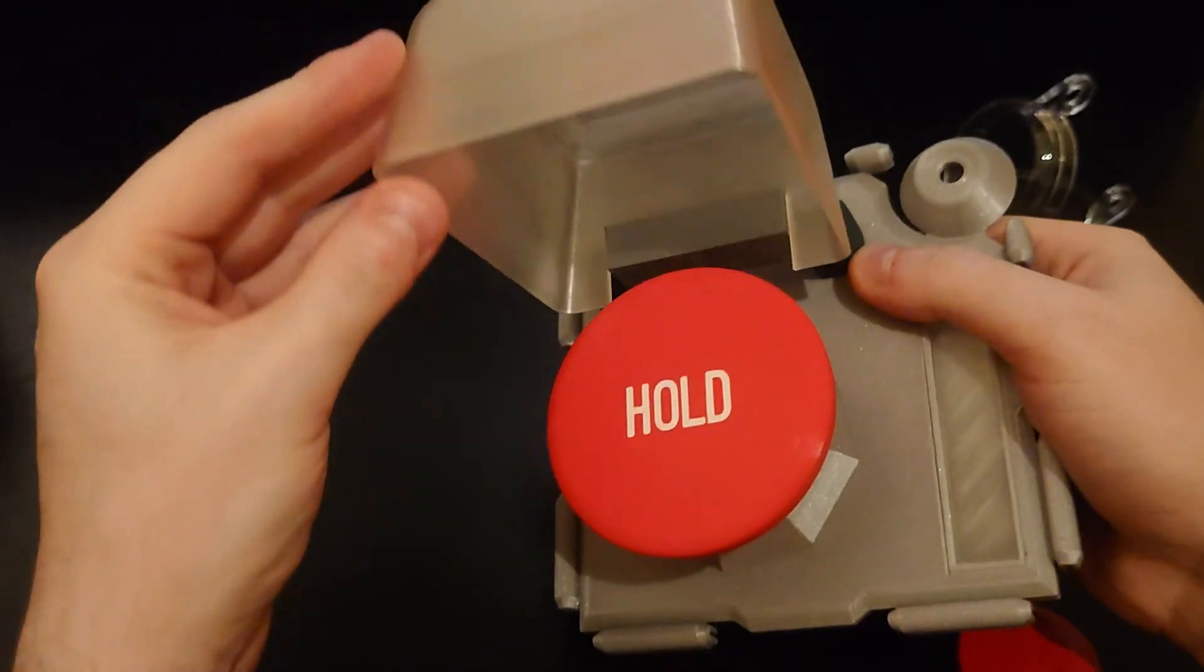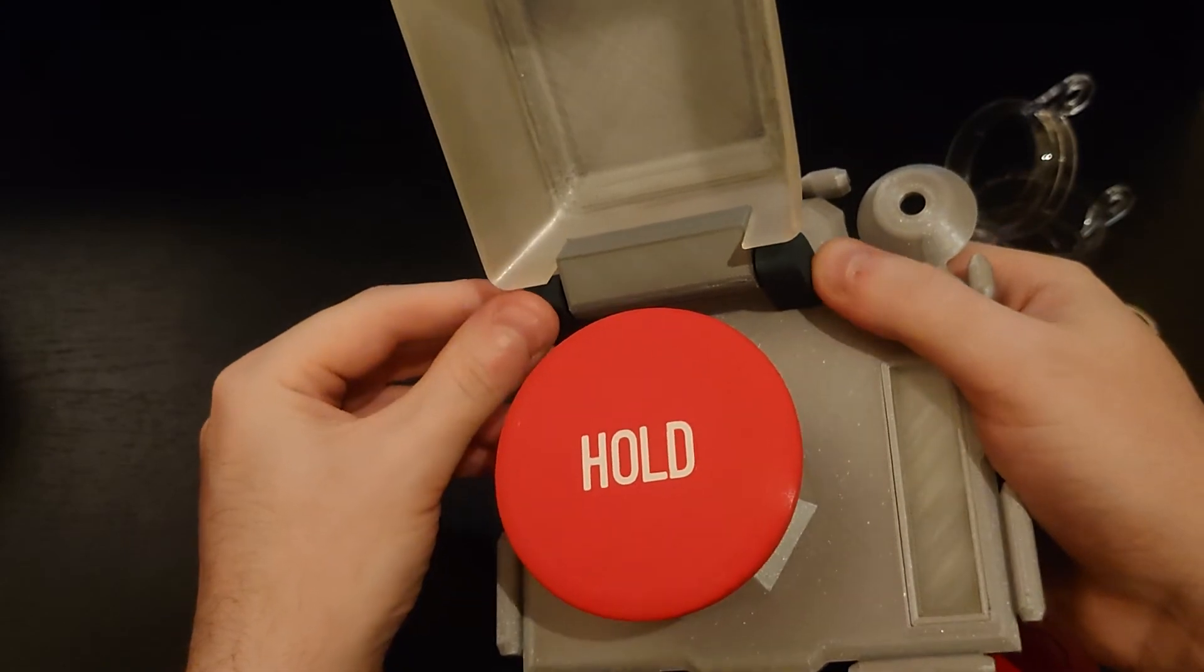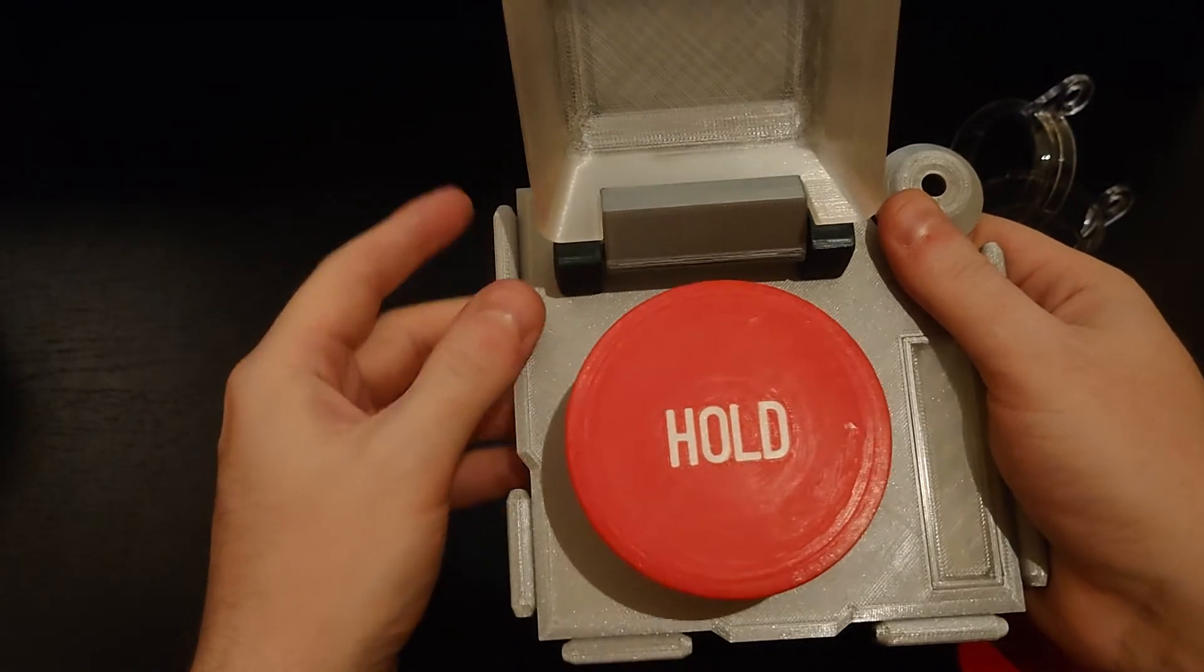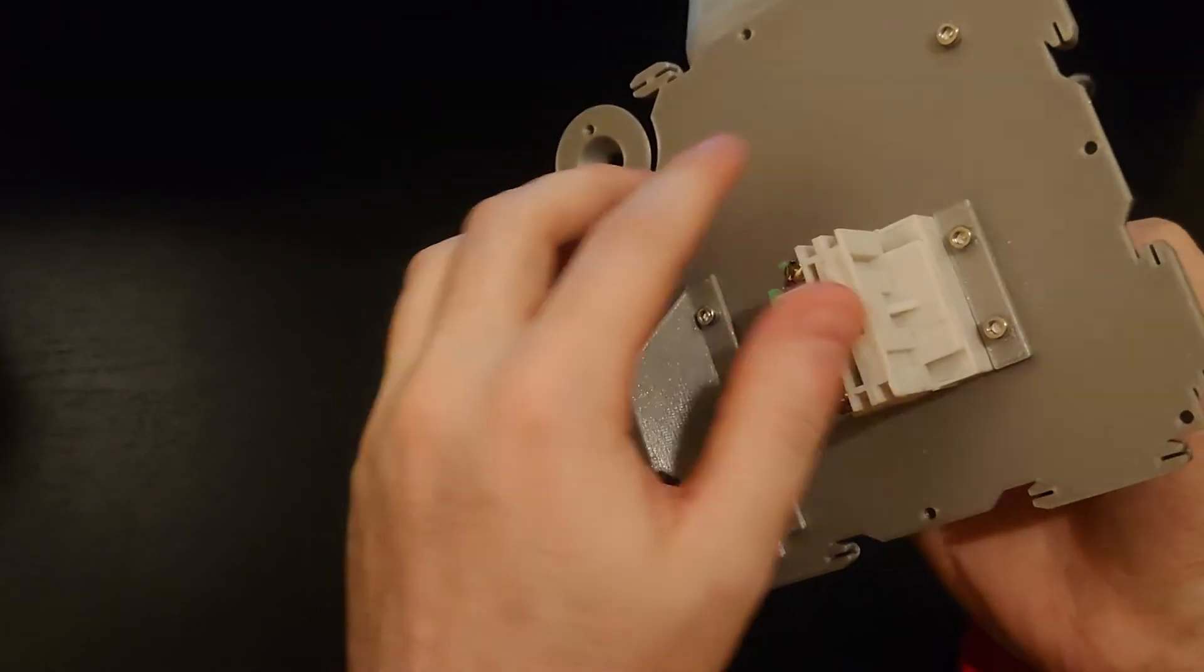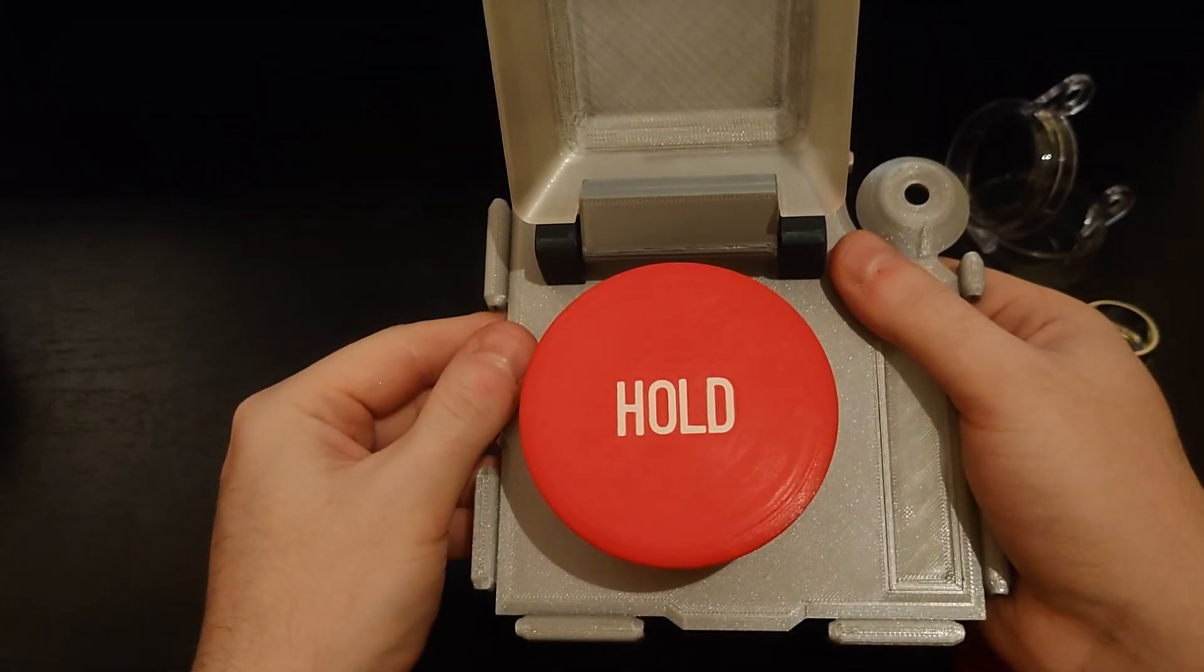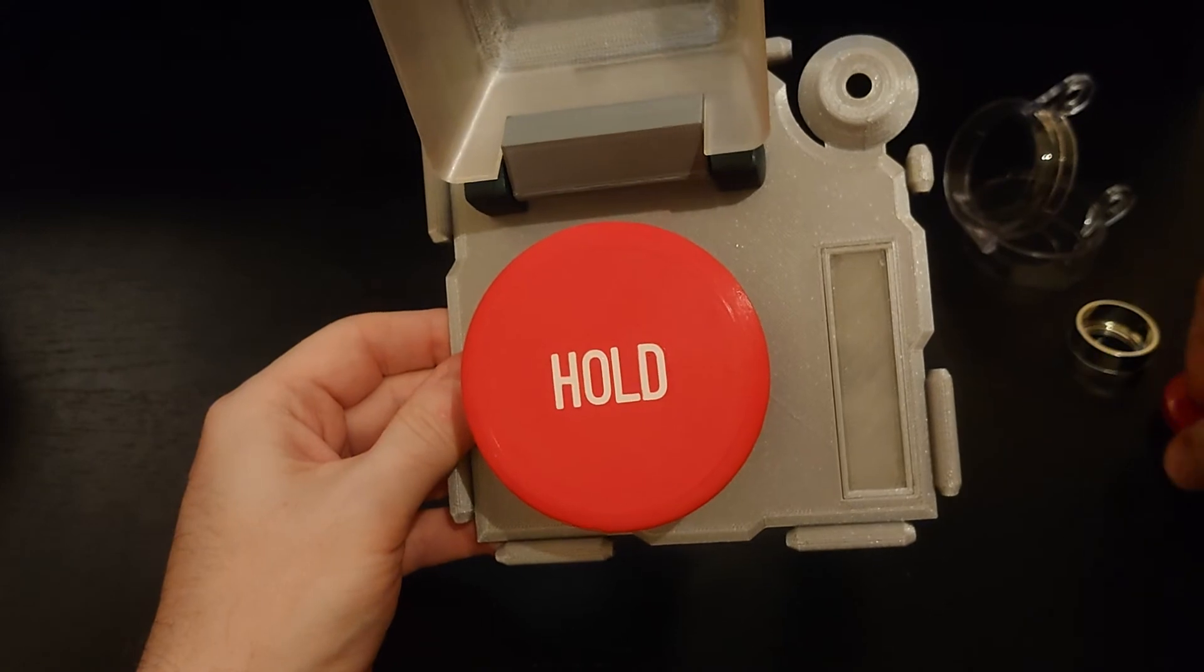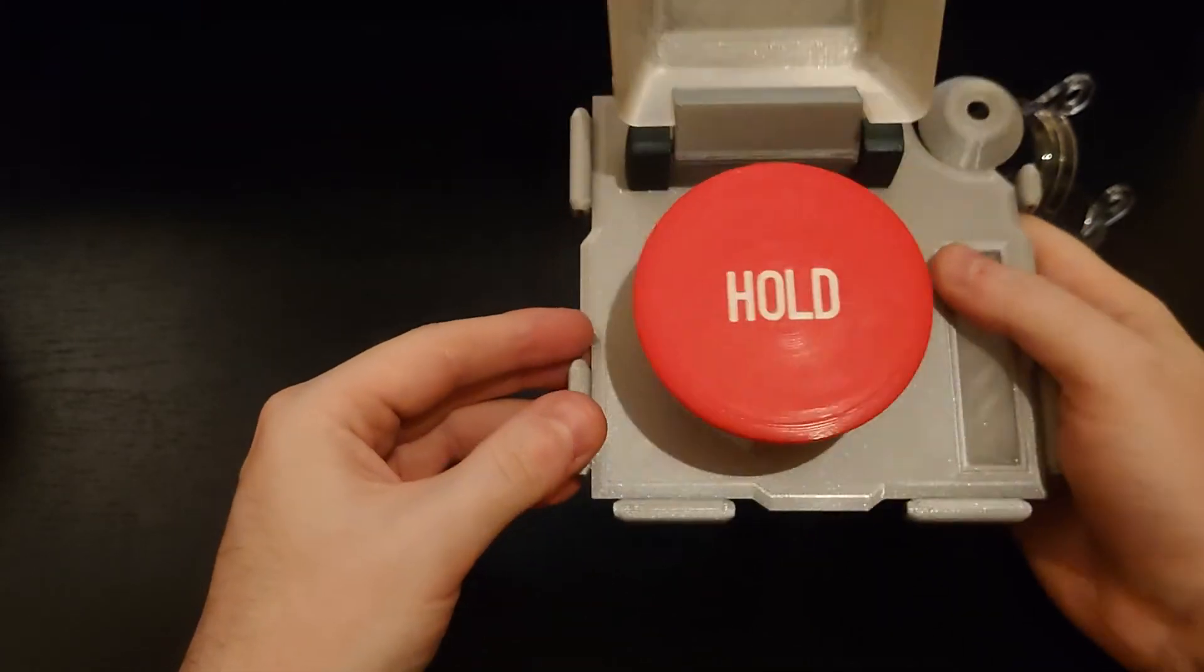Really the hardest part of this was figuring out the dimensions of the threads for the buttons and trying to design this hinge for the button cover, which was made up of a few pieces. Trying to keep the design as close to the game as possible, which came together quite well. There's no glue or screws really holding this in apart from the ones keeping the blue pieces on the front. The rest are just printed parts that interlock very well with each other, to the fact that the cover doesn't fall down and stays where you put it.